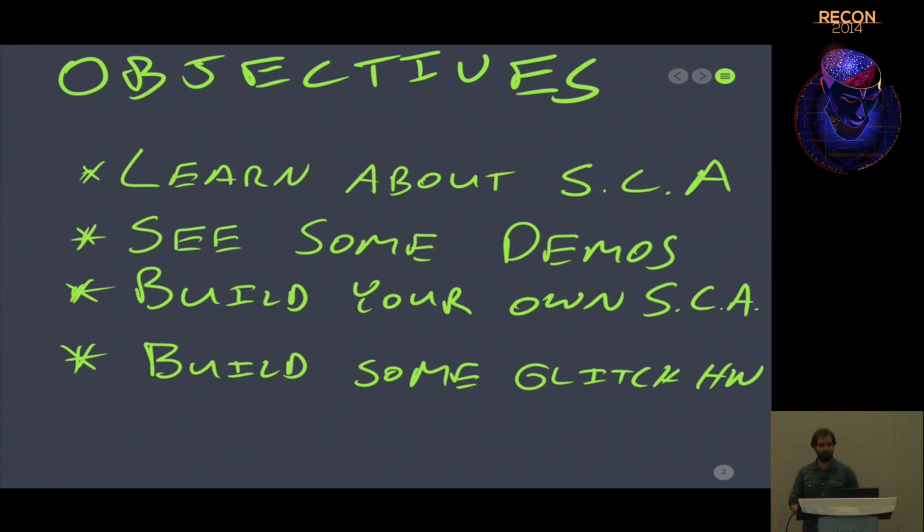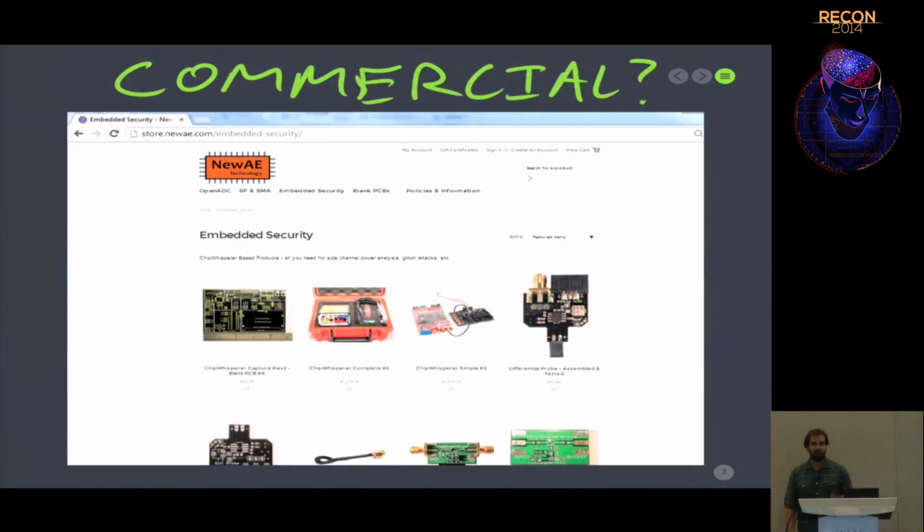So one of the questions I always get is, I have this fairly complete project that's both hardware and software, so is it commercial? So it's quasi-commercial. I've been working on this as part of a PhD, and there are versions of the hardware available to purchase. It's hard to make free open source hardware, but the best I can do is I do have a number of circuit boards here, so I'll put them up at the front somewhere. So if you want, come up and grab one of each, a red one and a black one, and there's instructions on how to build them and everything.